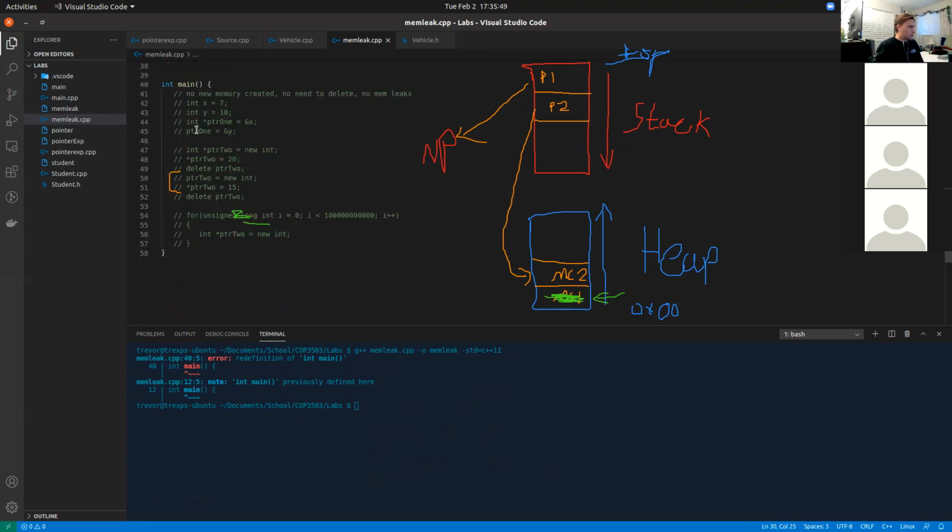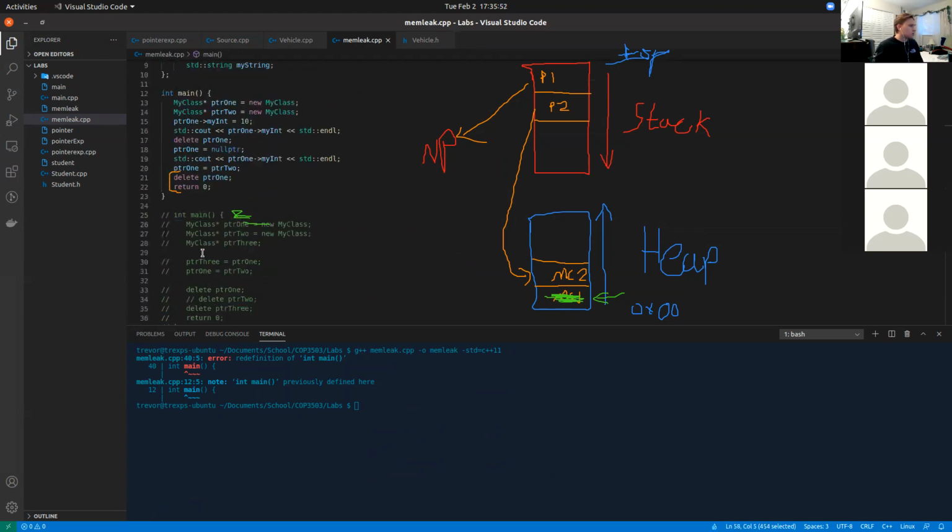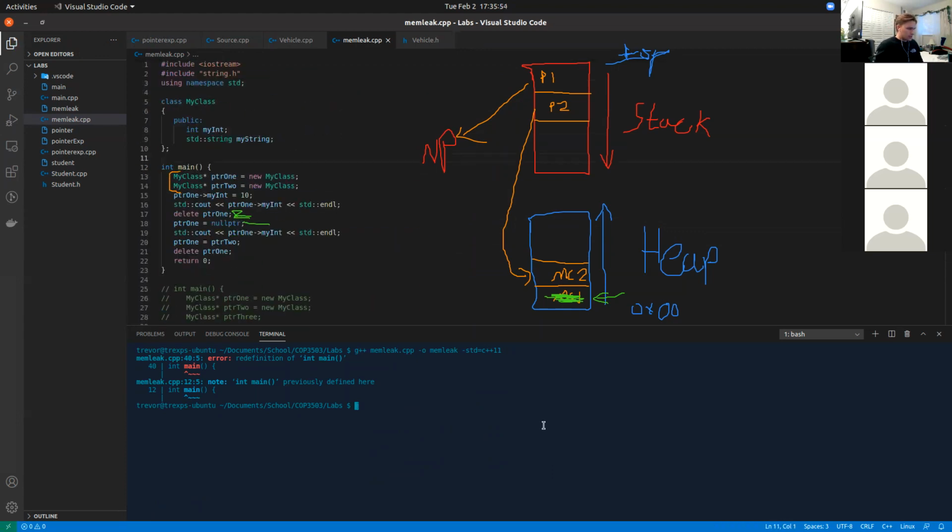Okay, so what you should be running into once I get this to work is basically a segmentation fault, because now we're trying to access my int, but it's a null pointer. A null pointer isn't an object; it's nothing. So when you try to access something from nothing, it's going to give you an error because it has no idea what to do with this. It's not going to tell you that a null pointer doesn't have type my int. It's just going to crash on you. So it's always something to keep in the back of your head. Basically, if you set this to a null pointer, don't try to access anything from it.